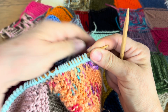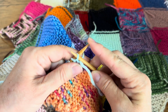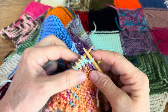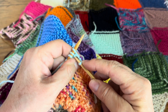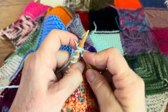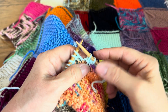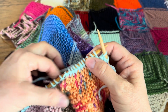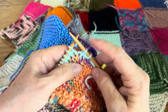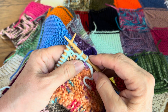All you got to do is just slip that first stitch. Okay, so let's slip the first stitch. And then our decreases are going to start by knitting 2 together. Okay, we're going to knit 2 together right there. And then we're going to knit to the center and do our double decrease just like we've been doing. And since you already decreased 1, you're only going to have 13 stitches before your double decrease.